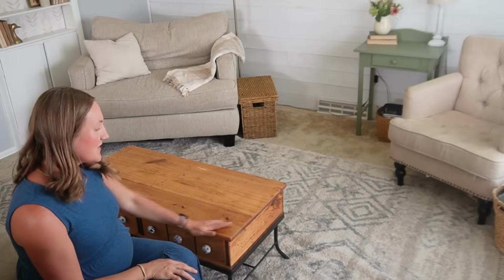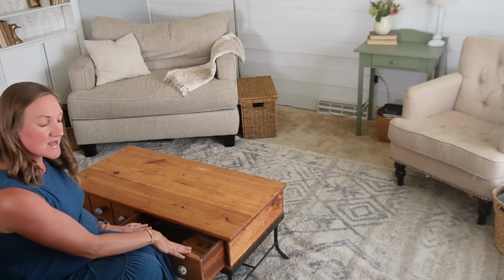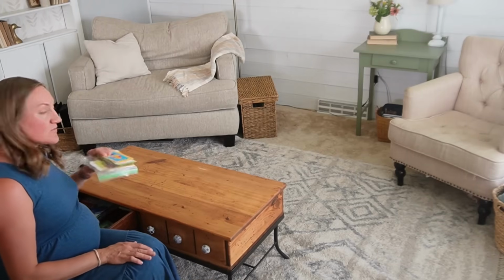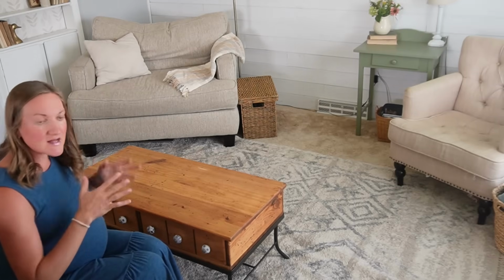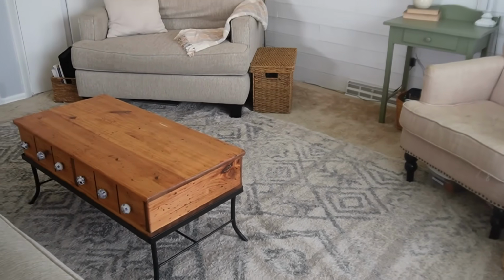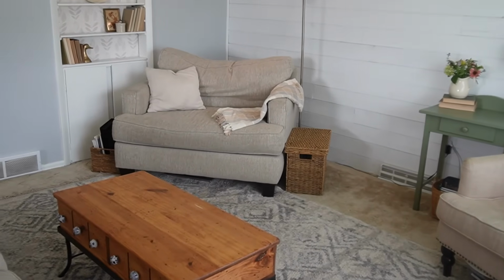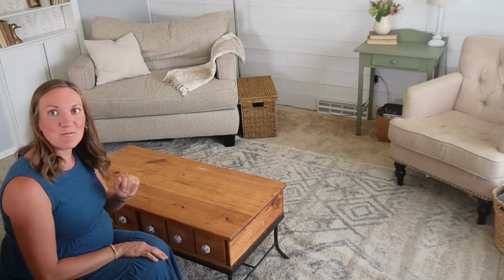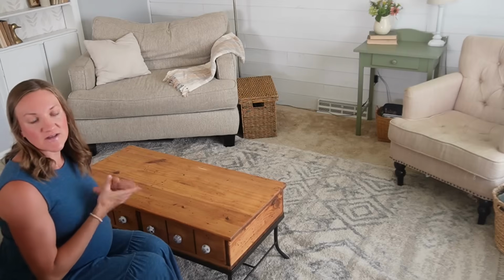So let me start here with our coffee table. In here we hold our library books, and then in the other drawer we have some other kids magazines, a few little card games, and just things that the kids can do while we're sitting out here as a family. I keep it pretty simple on top because we have kids 2, 4, and 6 of age, so things that are breakable, flowers, probably not the best idea. So this is a well-loved coffee table, but great storage as well. Great for guests, for kids, for all of us to enjoy.